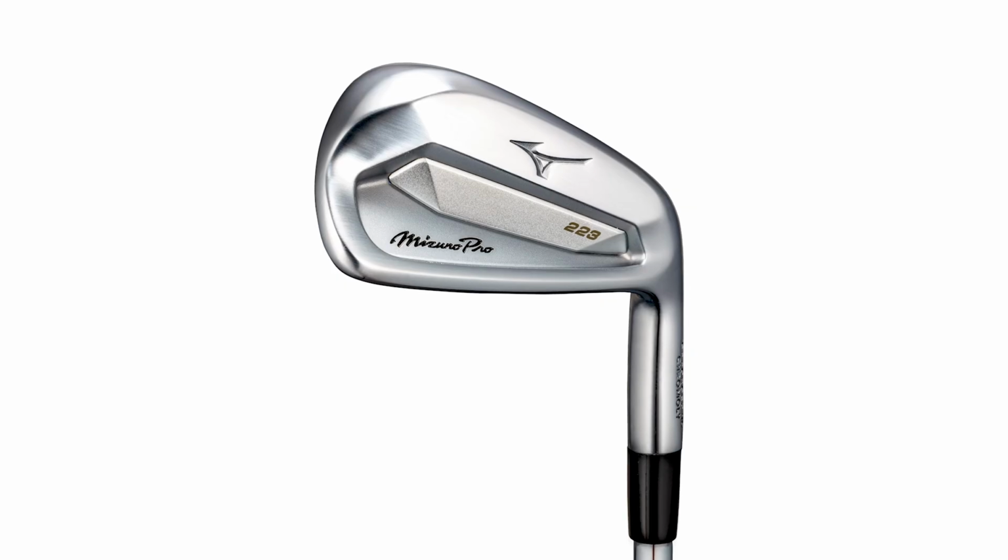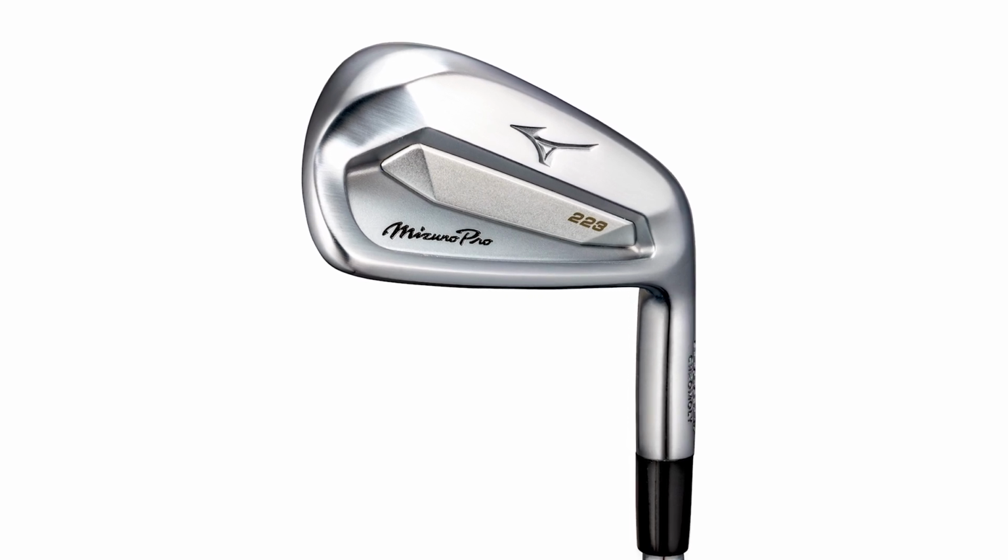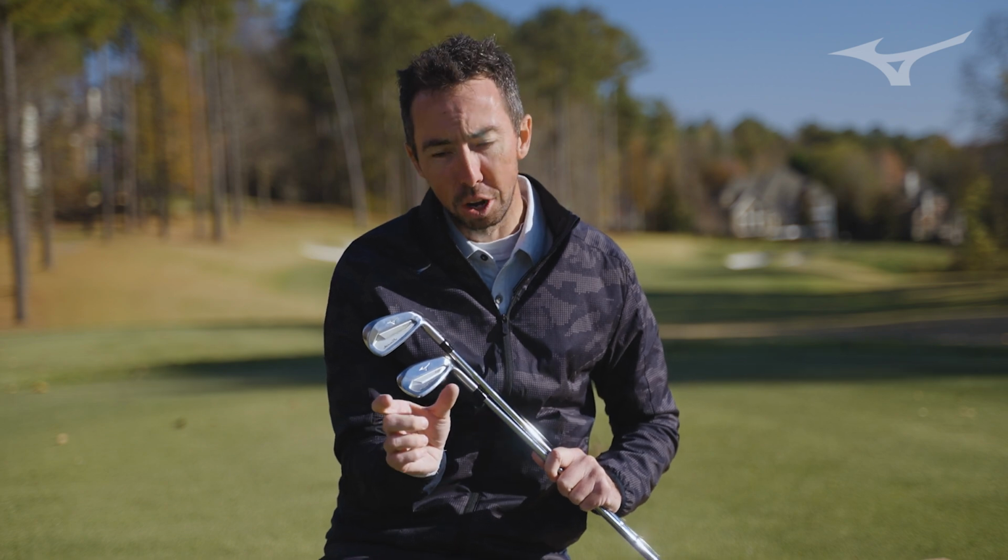This is not that design because the shallow cavity is completely evolved with the 223. While that shallow cavity design was important, and it still is important within our line, what that golf club is expected to do has truly evolved. You need a lot more launch. You need a lot more speed out of that type of golf club now.